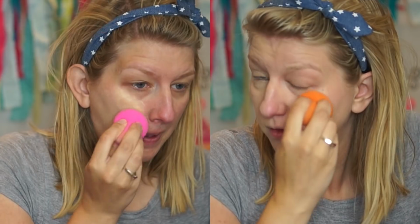I am going to be using an actual Beauty Blender and then a knockoff brand that I bought from Burlington Coat Factory. I wasn't very kind to my Beauty Blender. I used it a few times and then I tossed it kind of in a drawer and it was dirty, so it's kind of stained, and I tried to scrub it out really good, but it's still a little stained, so forgive me. I should treat it better, especially for a $20 sponge, right?